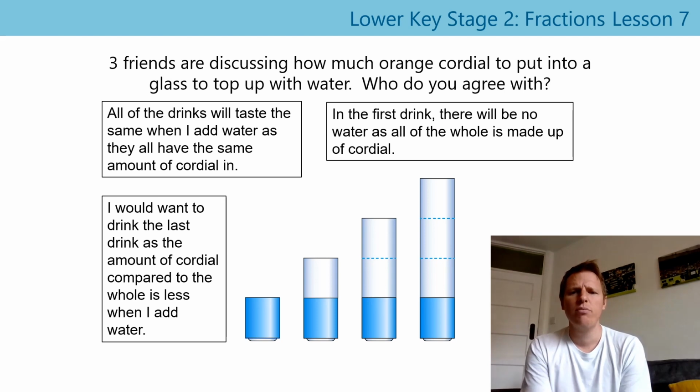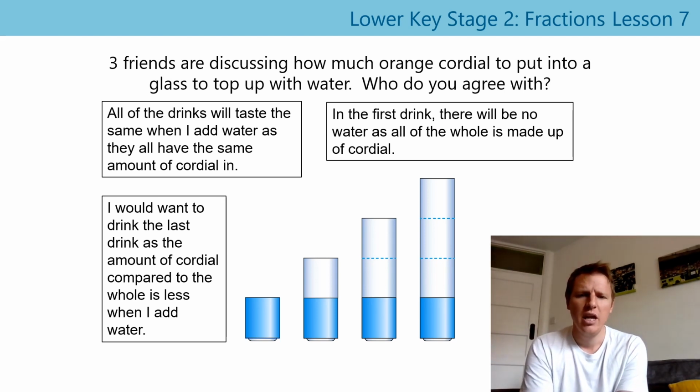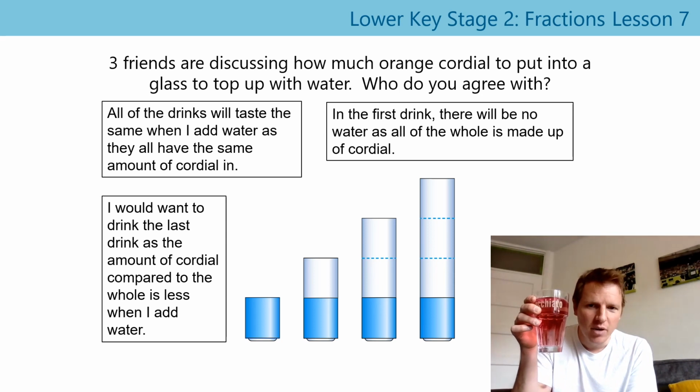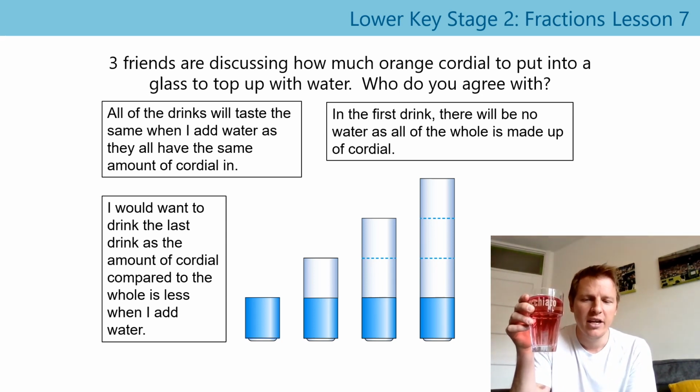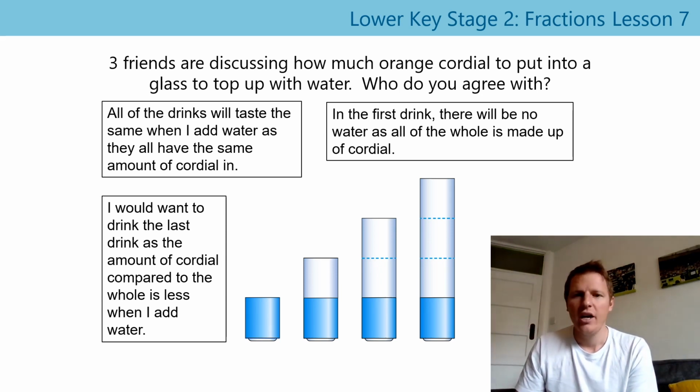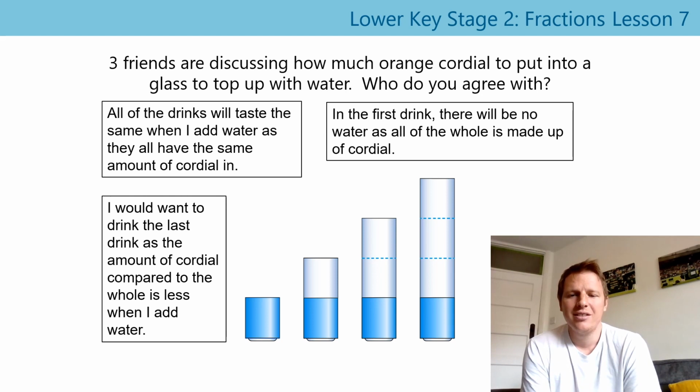So, an example that maybe you might have experienced at home. Have you ever made some squash, some orange squash, blackcurrant squash? Have you ever made it? Here, I've made some myself. Now, this is the same liquid that I used earlier, but I've mixed some of the squash with some water. Then I can try and make it a nice taste.